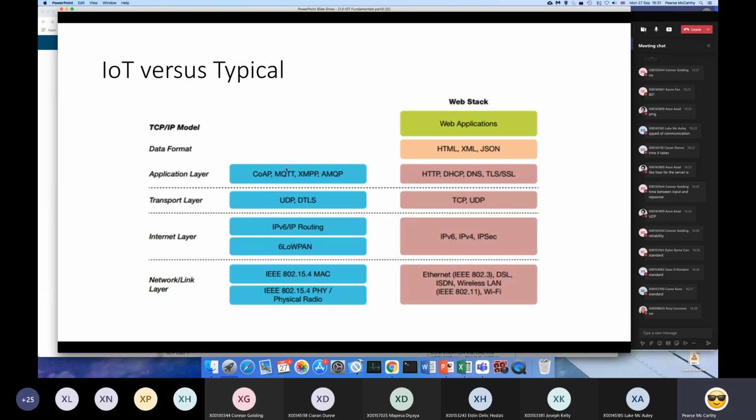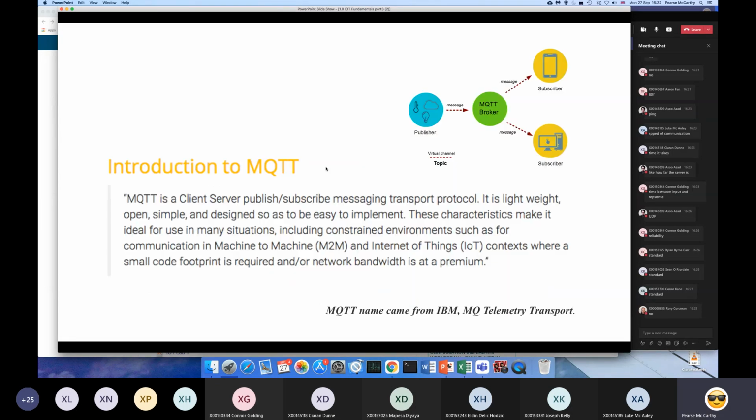There's our friend MQTT, and there's another friend we're going to become familiar with, which is CoAP. And CoAP is a bit like HTTP. MQTT we know isn't like this. It's different. It's a publisher-subscriber model. So we're going to talk a little bit about MQTT. We know it from the lab at this stage, but we're just going to briefly go through the theory behind it again, and then we'll talk about CoAP. All right? So let's get into it.